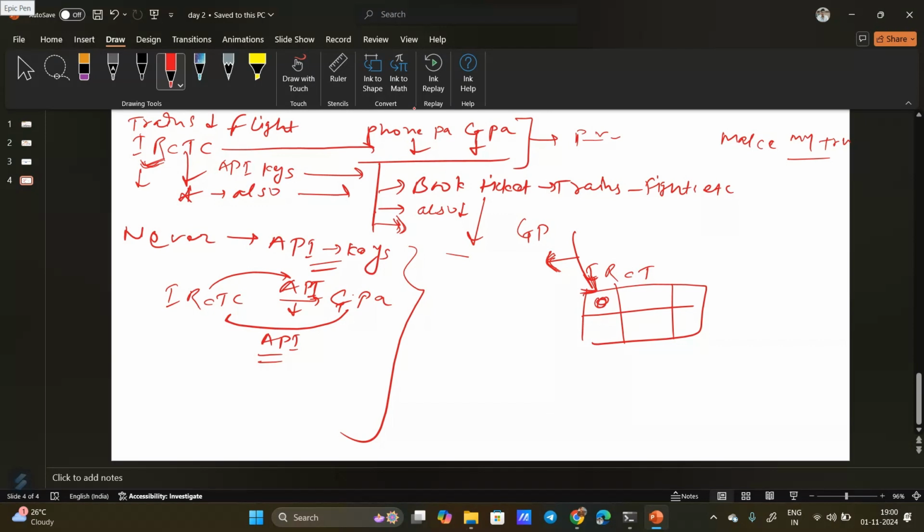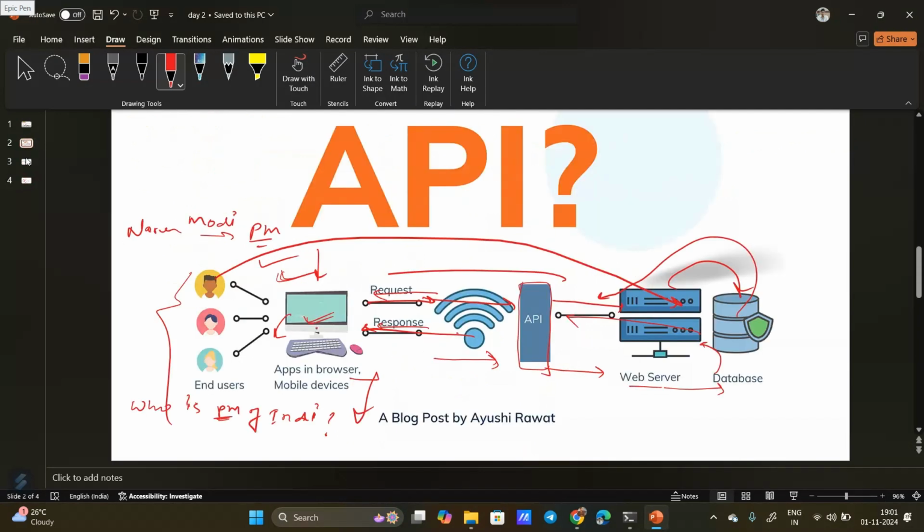Let's say you book a ticket using the IRCTC website. This information will be directly updated in the Android apps also. If you are using an iOS application, it will be updated there too. If you are using any computer apps, the information will be updated there as well. So real-time updating happens. This is the main concept here. That is what the API is doing: it just works as a mediator to make communication between two things.